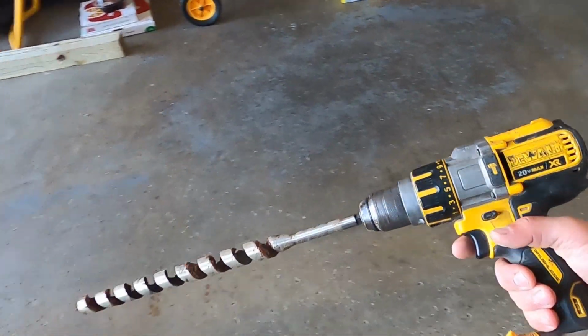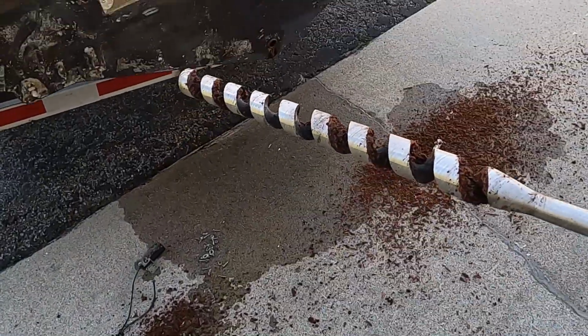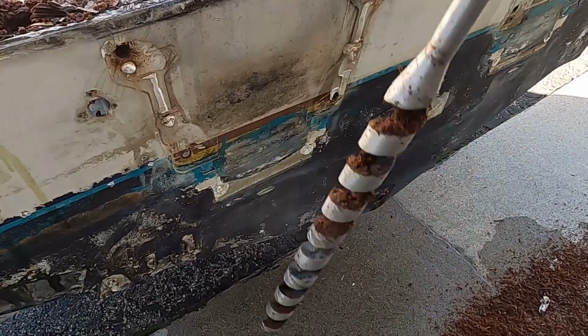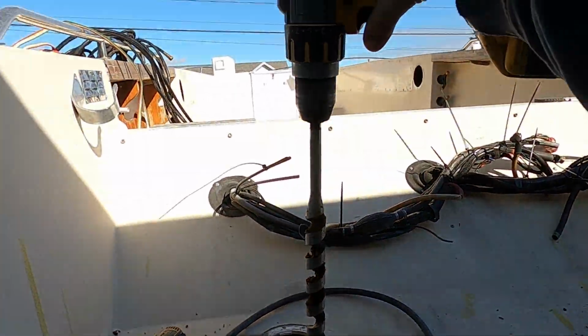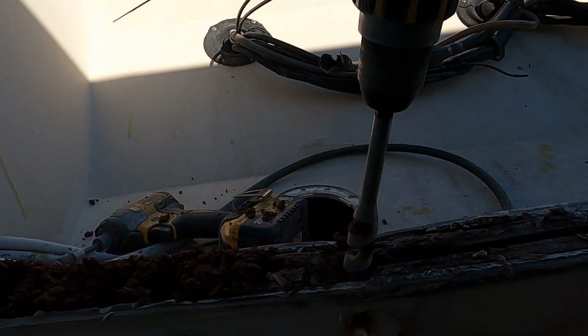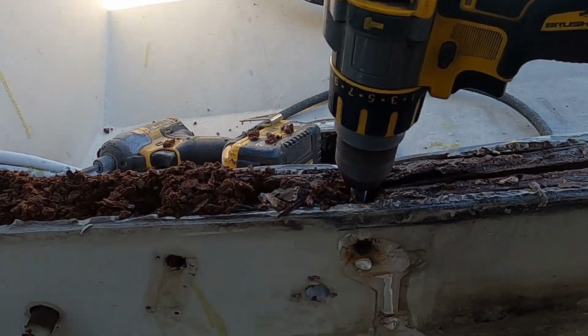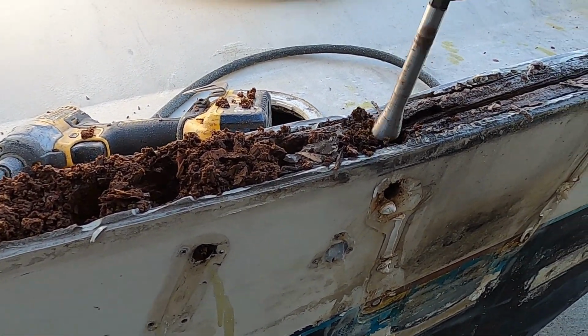This is what I was using, because the camera doesn't give it justification. This is about 20 inches long. It's only on speed 2. Watch how fast this goes in. It's like it doesn't even exist. Jesus.